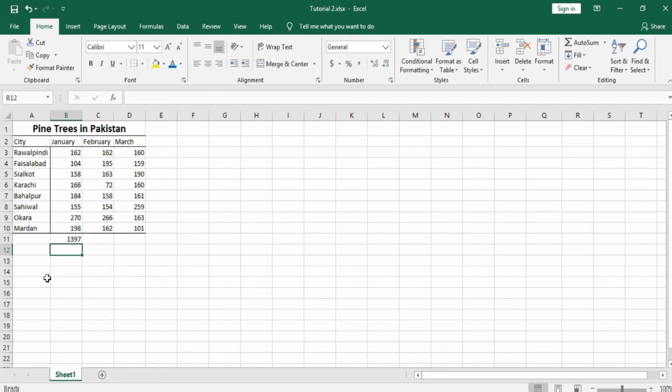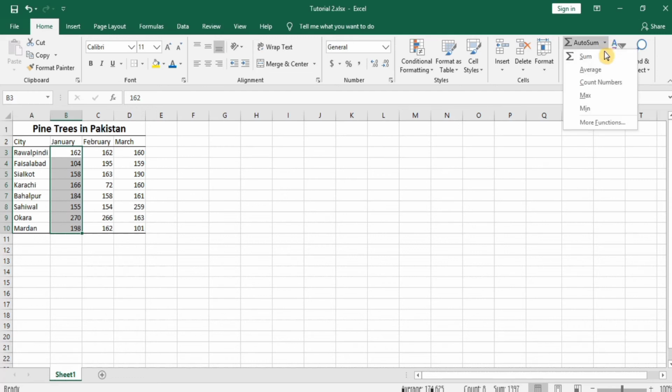Apart from this, there is another easy method. I select these cells, go to auto sum option and sum. The values are automatically summed up.